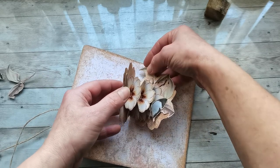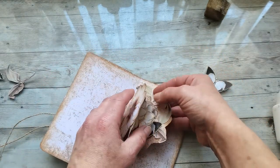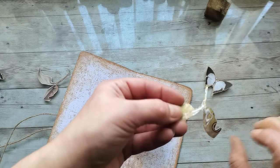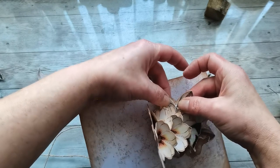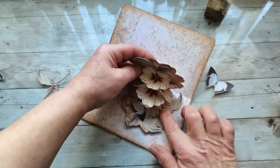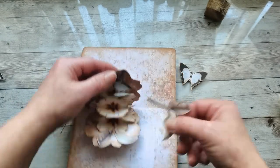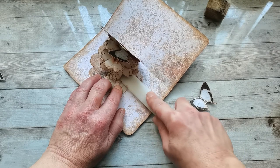I can slide these leaves under the flowers and glue them on that large one. And because I used my distress inks on that opposite side, it looks quite good. So I'm gonna slide it there. And glue it right here. Just to give there some background. And one, I think I'm gonna place it from the bottom. Somewhere here. And press it down with a bone folder.